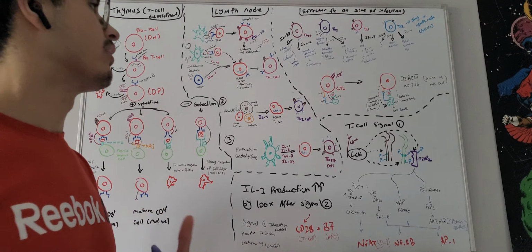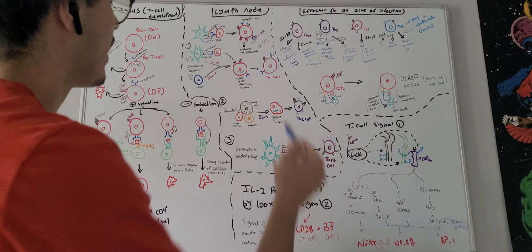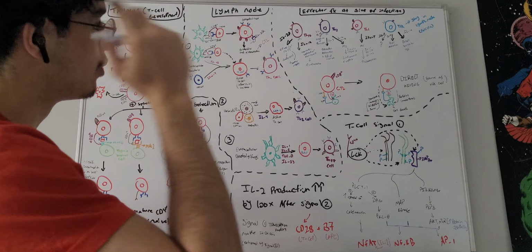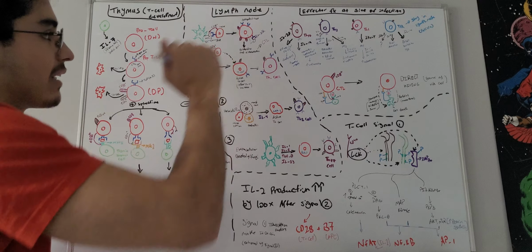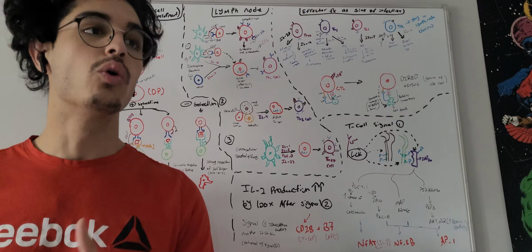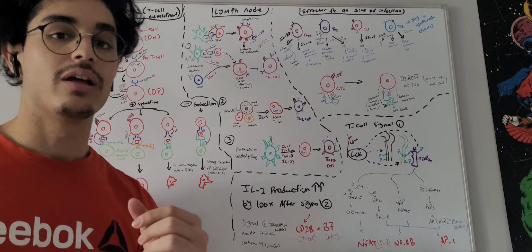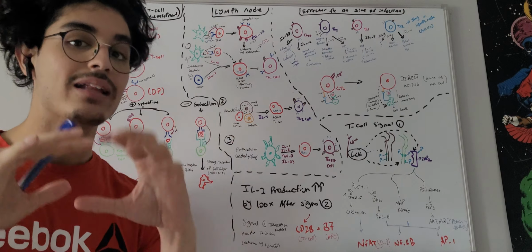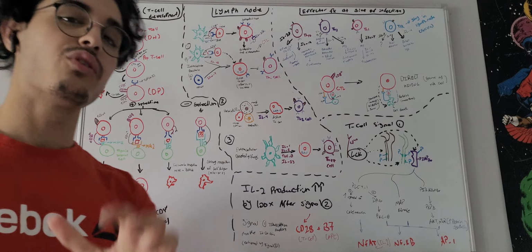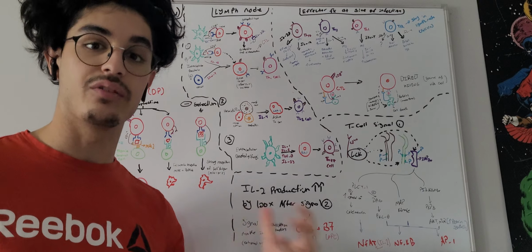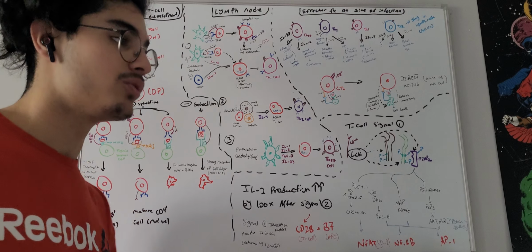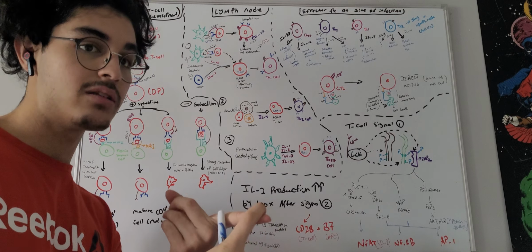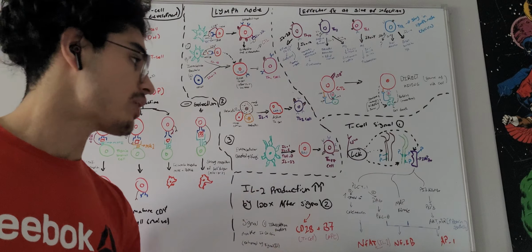Interleukin 2 has an autocrine action, and it'll act on the interleukin 2 receptor on the activated T cell, and now that T cell can go through expansion and differentiation. So it can proliferate and differentiate into what? It can divide, but it can also differentiate into either a cytotoxic T lymphocyte or a T helper cell.